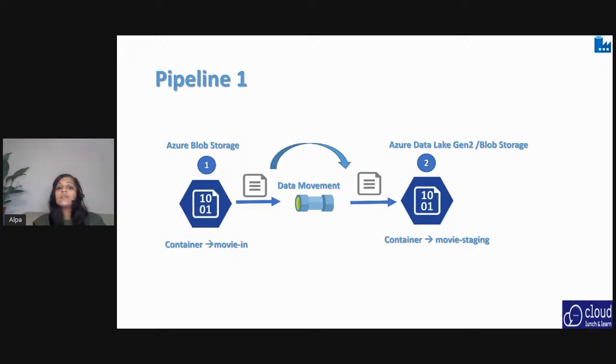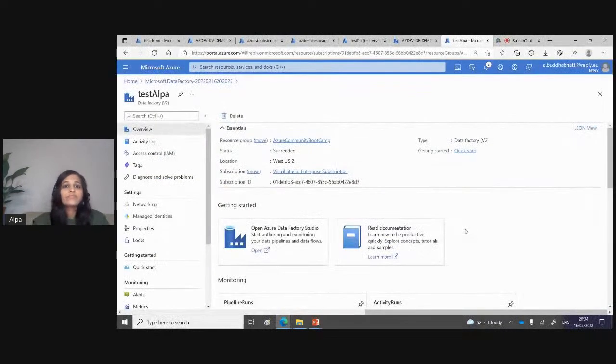And this copy activity, if you parameterize it and do it correctly and dynamically, then one pipeline with one activity can move more than one file. It can move 100 files, 1000 files, and it does it very quickly as well. So this way you move your file from one source to another source. So let's go back in here.